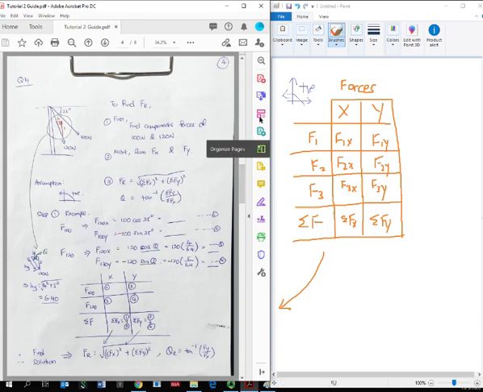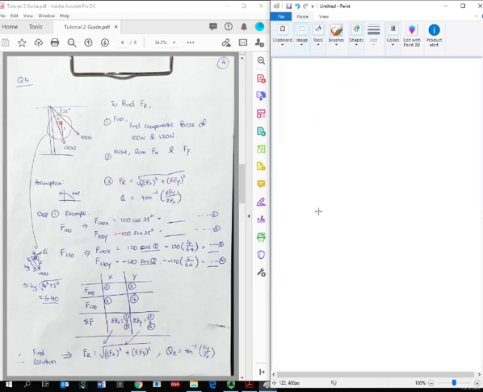For question 4, basically the only thing is that there are two forces. The approach is the same: you need to find the component forces first. For the 100, no issue because you have the angle. But for the 120 Newton, they give you a geometry. So how do you deal with geometry?